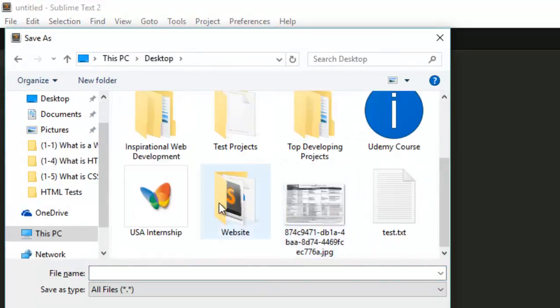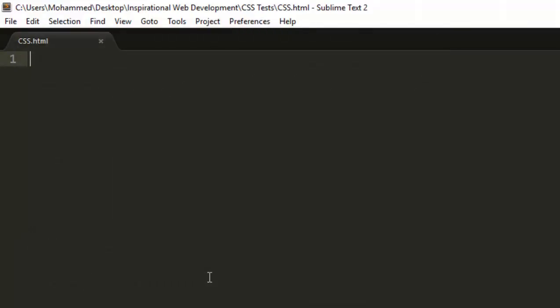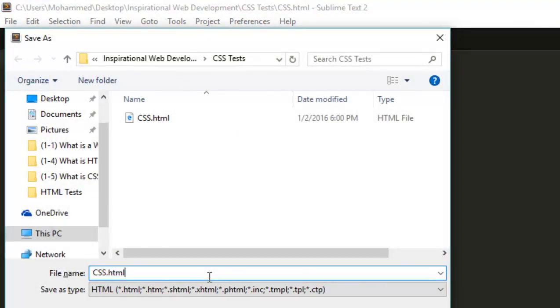We click here on Inspirational Web Development, CSS tests, and inside it we type css.html. Close it. You can save it with whatever name you like. It's not CSS; you can change the name to test, for example, so you won't be confused.